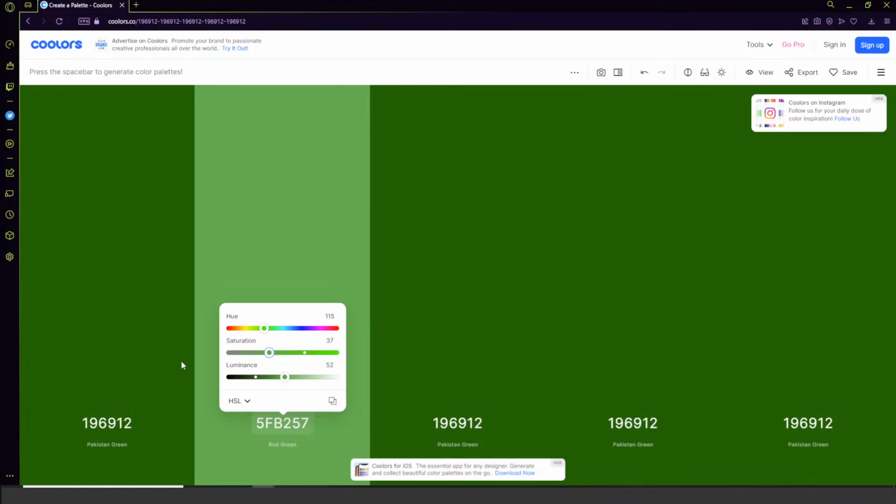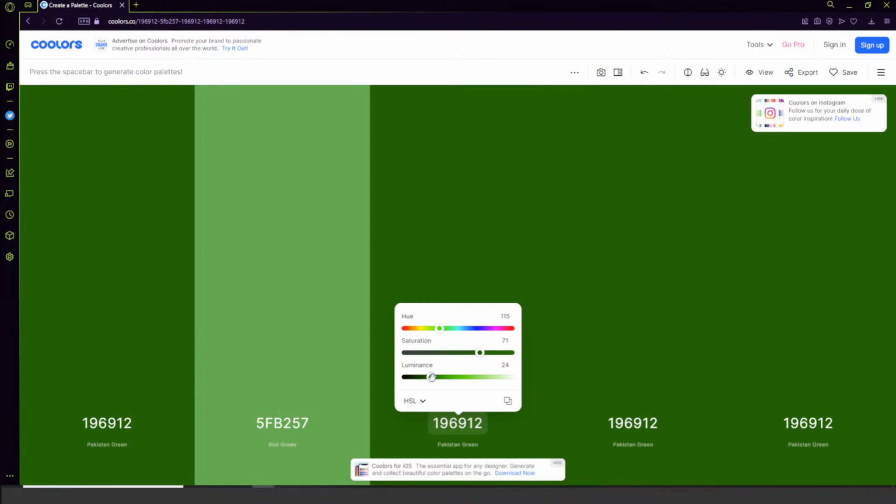And so typically when I'm making a color palette, I'm wanting to get enough colors that I can have a color for the things that I need colors for, but not so many colors that it's wild and all over the place. So I might pick 2 or 3 in a particular color scheme, and then maybe 1 accent. Right, so I might want one that's maybe even darker than this.